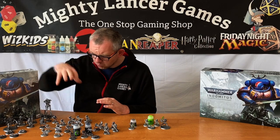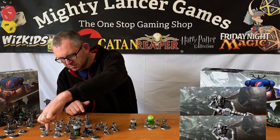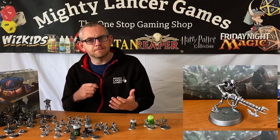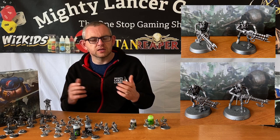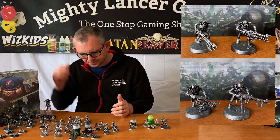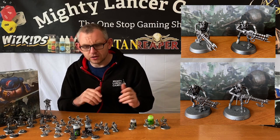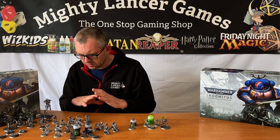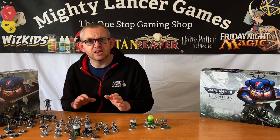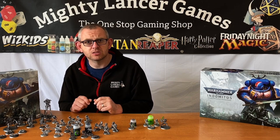Let's talk about the Warriors. There are 20 Warriors in the Indomitus set and they all come with an option to give them either the double-barreled Gauss Flayer or the single-barreled gun. A quick look in the Edge of Silence book that comes in the set tells you the difference: one is better at closer range and a little harder hitting, while the single-barreled one is better at long range, more like the older style Necron weapons. The flexibility in the kit is pretty good — if you get the wrong arm with a weapon you can quite easily swap it out.